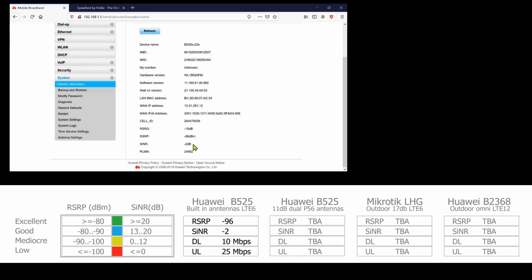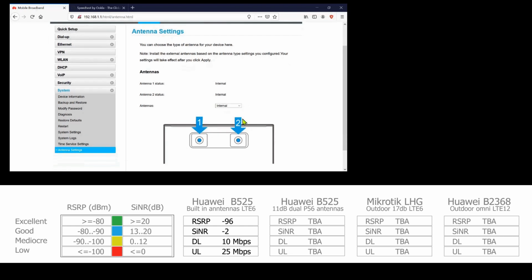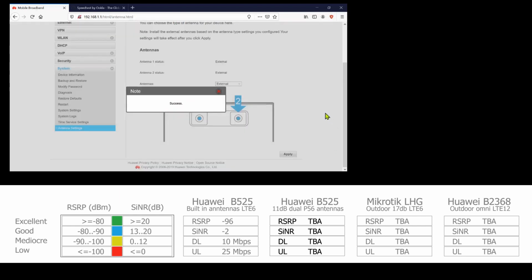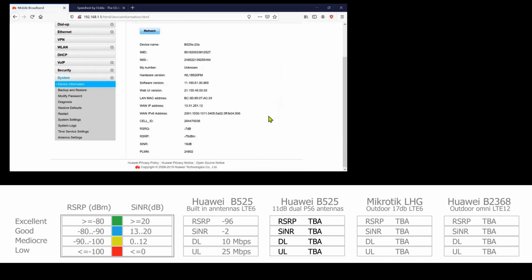Anyways, let's click the external P56 antennas, which I can do in here, and here we go. Apply and success. Oh, I'm certain it's not Corona. Anyways, signal to noise 16, nice. RSRP value -75, not too bad.